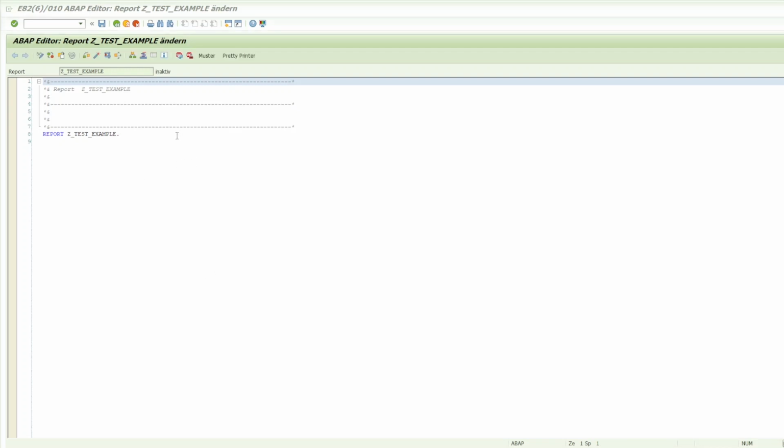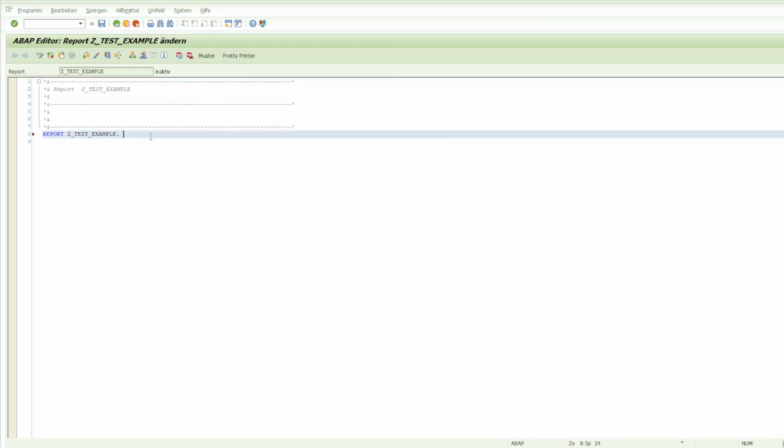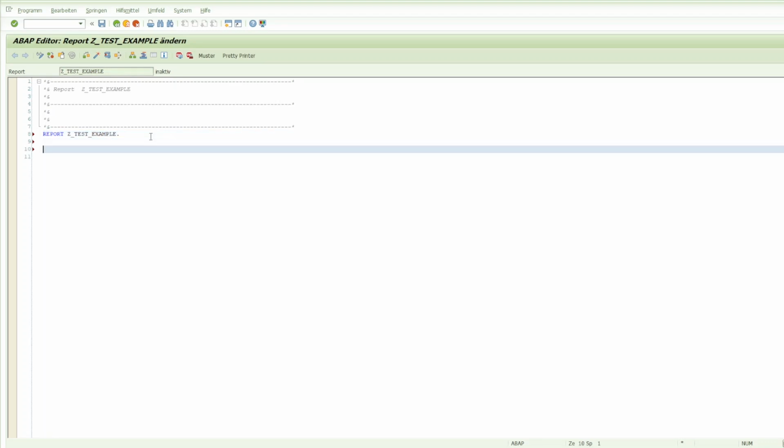And now I would like to show you how, the first thing that we want to do, is we want to create a structure. And basically there are two ways to do this. If you have already created a table on the database, you can say, please ABAP, create me a structure typed like this table. But now we would make an example with no such table.